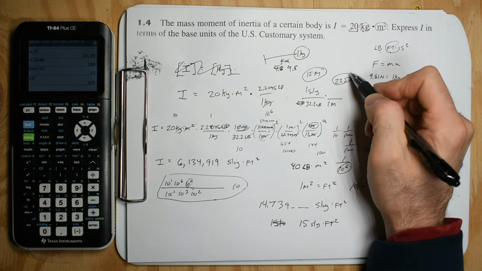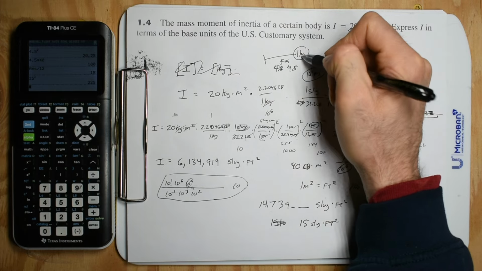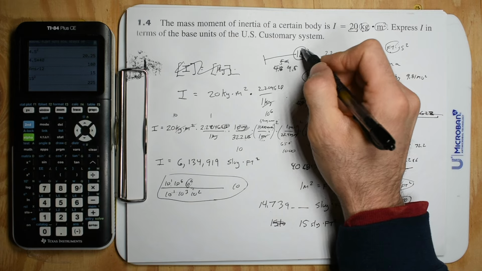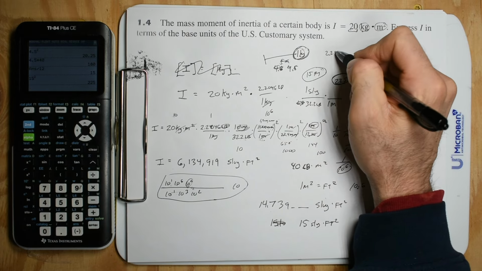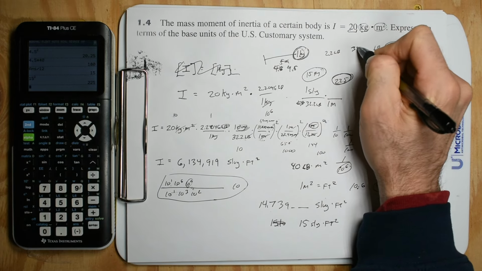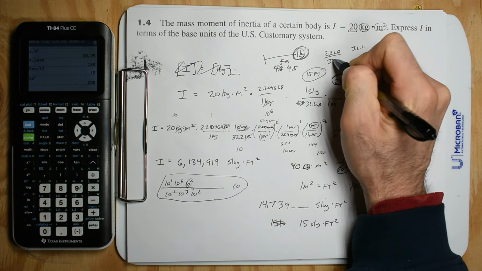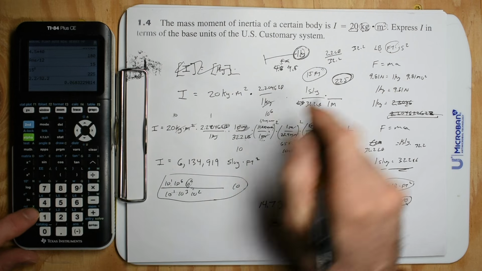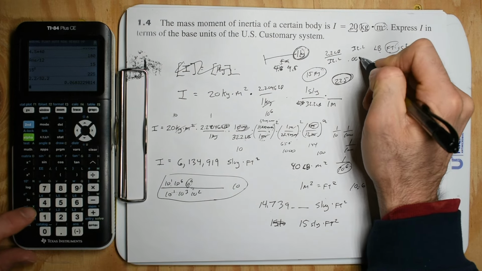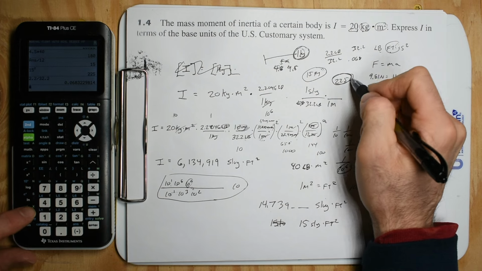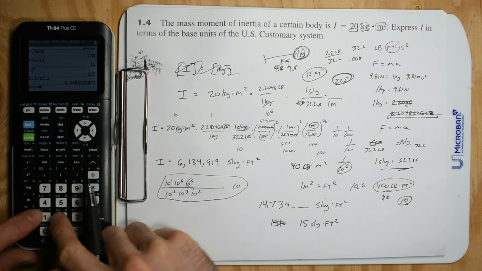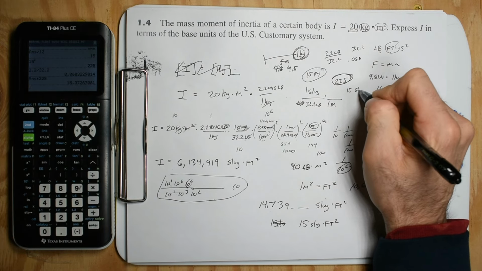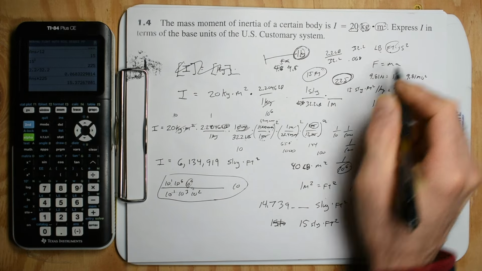And you have the same, and then you have 2.2 pounds. Well, no, you have one kilogram is 2.2 pounds, but 1 slug is 32.2 pounds. So you got to divide this by 32.2. So you go 2.2 divided by 32.2. This gives you 0.068 slugs, and then you multiply by 225. So there you go, and then you get 15. You get 15 slugs per feet squared.